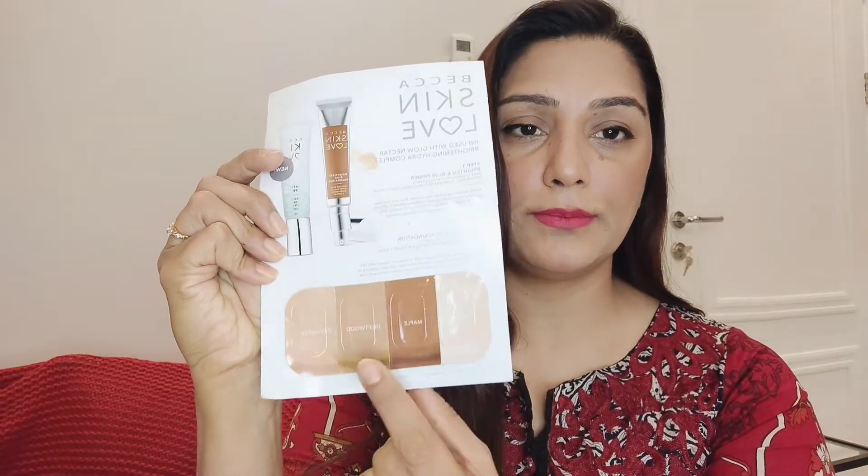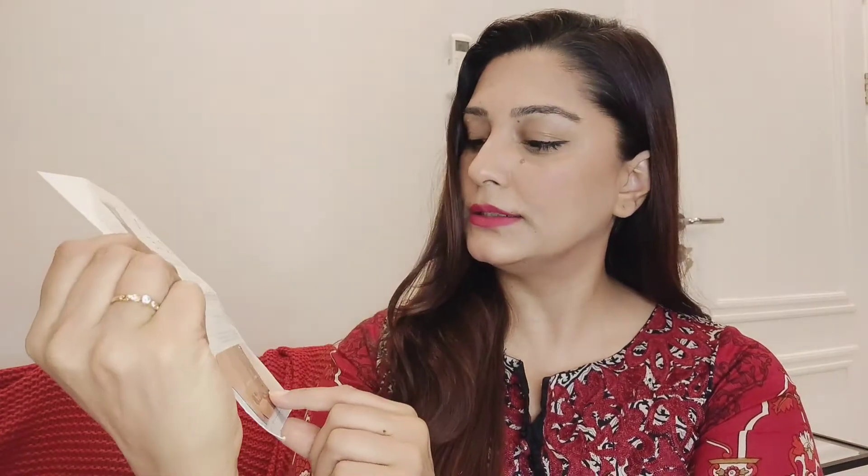Other than these foundations I also have some powder foundations and powders which I use depending on the weather. Right now where I live is a bit dry, so I'm using more cream products. I also collect foundation samples from time to time — this helps me decide which products to buy next. I have some samples from Becca; one shade is lighter than my skin but I can mix the two shades together. I recently got these and haven't tried them yet.